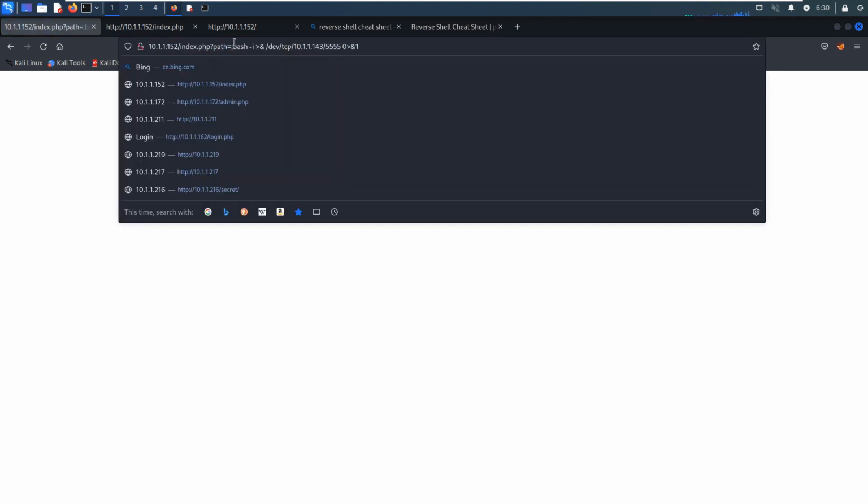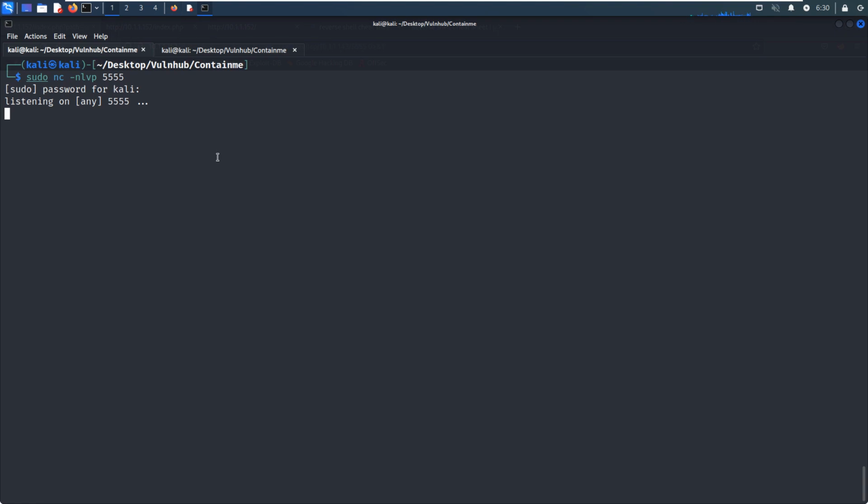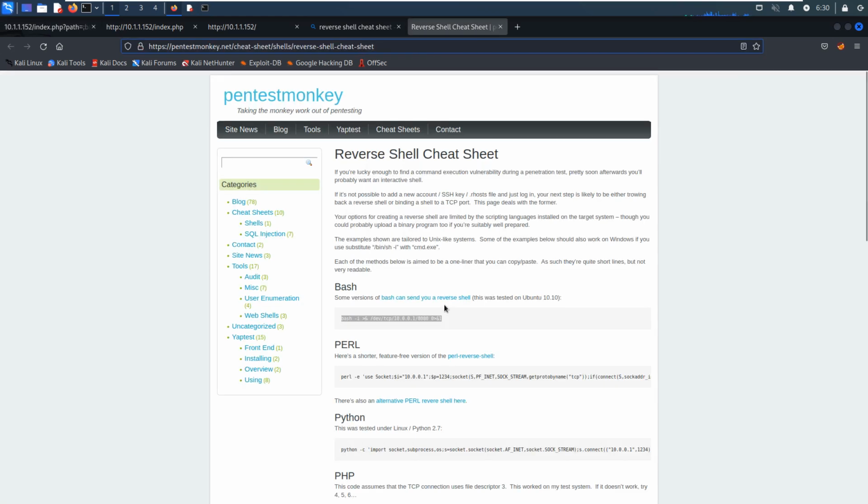Also, we can try to use bash. We get the same failure. So of course you can try so many different ways to get a reverse shell, but none of them can work in this case, I think.